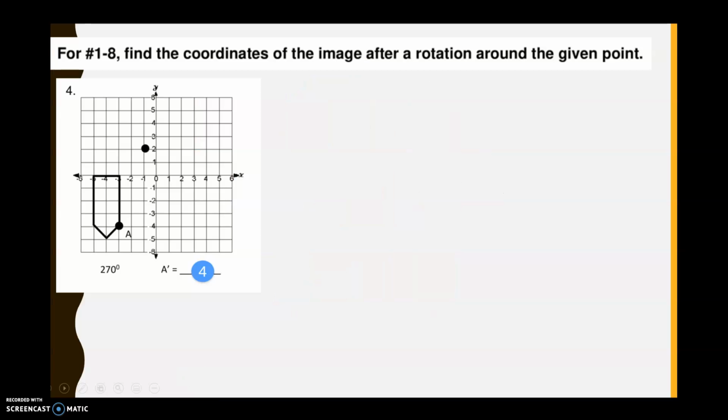So the first one, number 4, I want to rotate my point, and my point is going to be at -3, -4. So -3, -4, and then my center of rotation, they're telling me, is -1, +2 right here. Well, I want to shift this guy back to my origin, which means I'm going to have to do a translation, and my translation is going to be x + 1, y - 2 to get this guy to go over and down. So now it's here, so I have to apply this same translation up to my point.